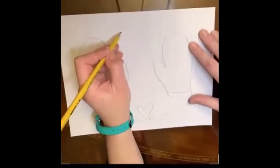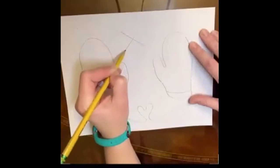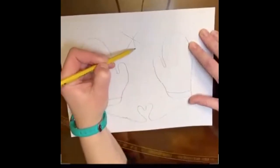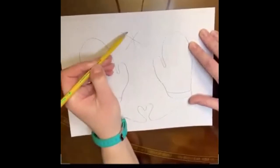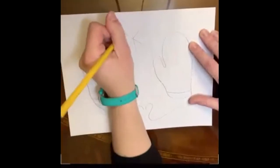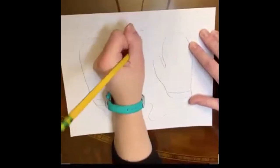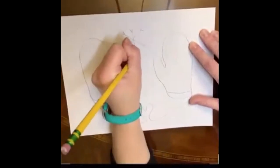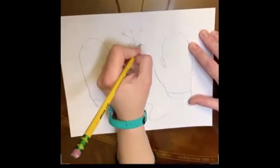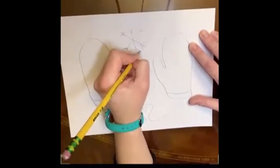Snowflakes are easy. You just draw a really wide X, and then draw a line down the center — because snowflakes have six points, and that gives you six. To make snowflakes, you just make little V shapes around it, all the way around, so every side has matching branches. You can make some of these longer. Snowflakes have radial symmetry, which means they're the same all the way around.